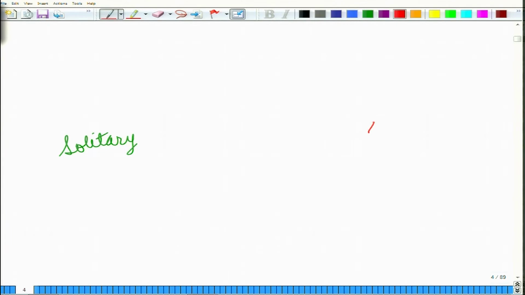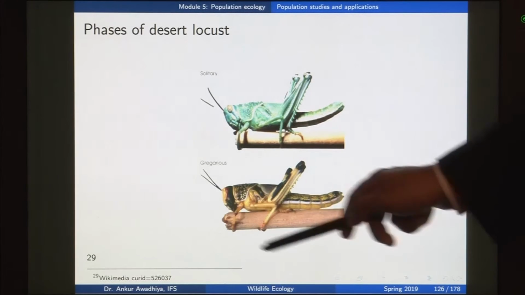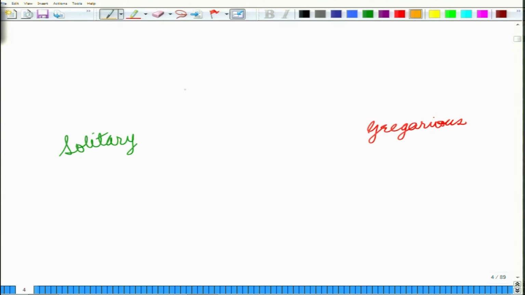They have been solitary, and even in the previous generation they were solitary. There is the second phase, which is termed the gregarious phase. The gregarious phase is the phase in which most of the animals have this gregarious nature. Most of them are the dark colored locust that we saw. If you look at this image, in the solitary phase you will have most of the organisms of this color. In the gregarious phase, most of the organisms will be of this color. In the gregarious phase, most of these animals are moving, or they are forming swarms, or they are starting to move. And then in between we have the transient phase.